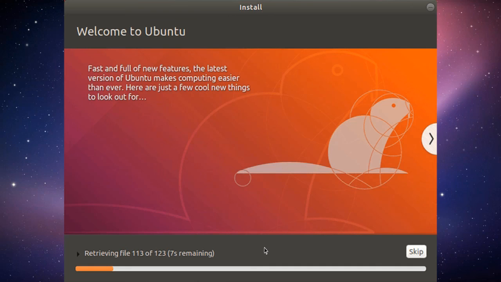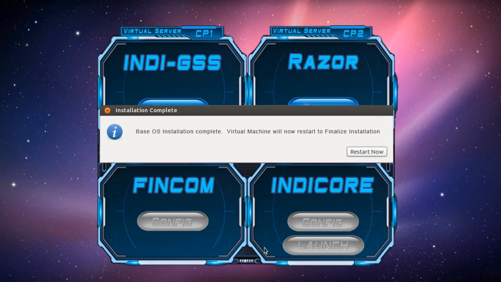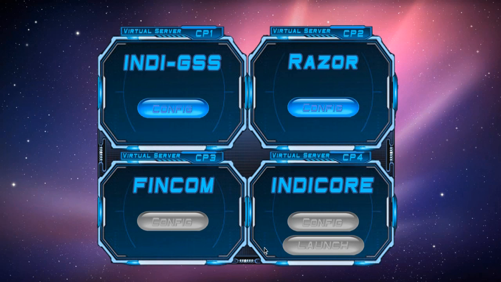Throughout the installation, there will be multiple fields for you to fill out, but those details will be explained in the installation video. The installer will alert you when it has finished and return you to the main selection panel. Congratulations! You now have a miniature virtual server upon your computer. Notice that Control Panel 2 is no longer gray, allowing us now to configure the next section.